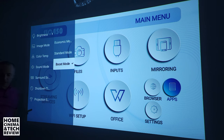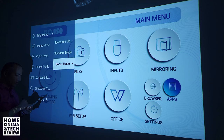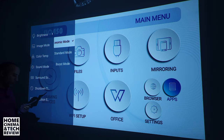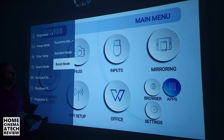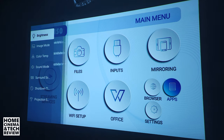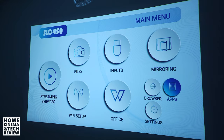Boost mode is obvious. Like I told you, ANSI lumen power is around 190 to 200 in boost mode, goes to 160-165 in the normal mode, and the low mode or eco mode is 155. So they are quite close, but the boost mode is definitely giving you a good amount of difference, and you're going to see it because the camera is tuned to fixed exposure. So if it's overexposing, I will change the setting of it while I move around the menu. And for that, I need to look at the exposure from the camera settings.